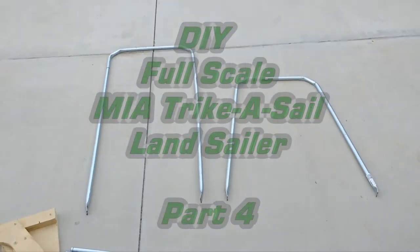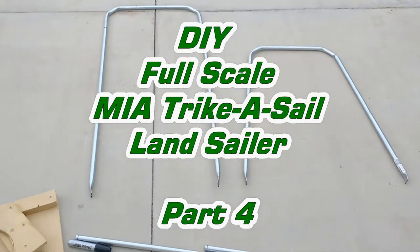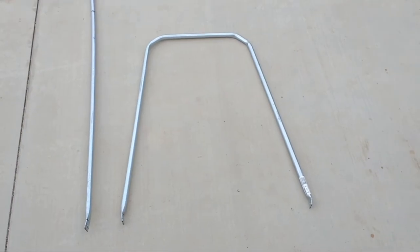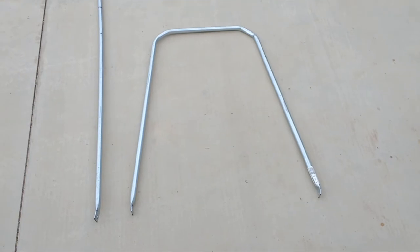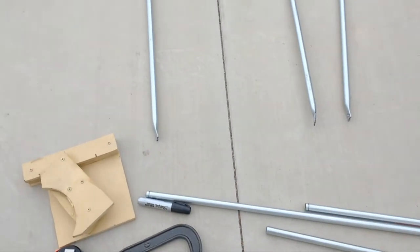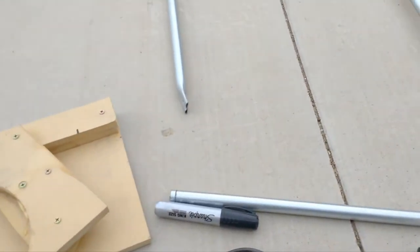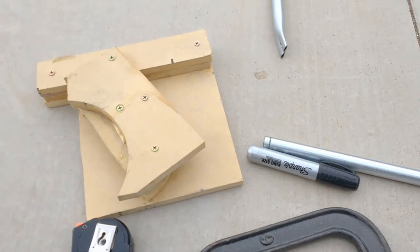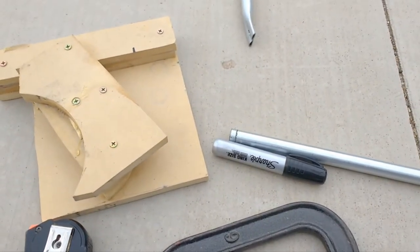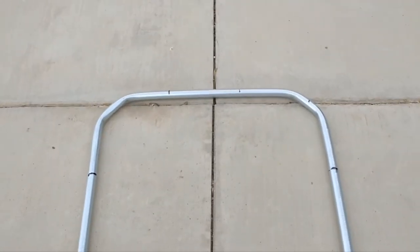Okay, so these are the parts that are going to complete the trike. A footrest here, and the seat backrest. This is all galvanized half-inch conduit. Now, I didn't have the bike bender, so I just made this bending jig out of particle board, and I use a clamp to do the bends. It didn't come out perfect, but I mean, it's not too bad.